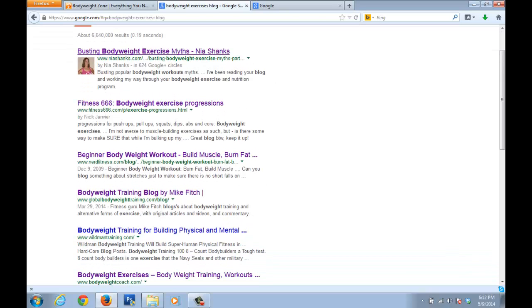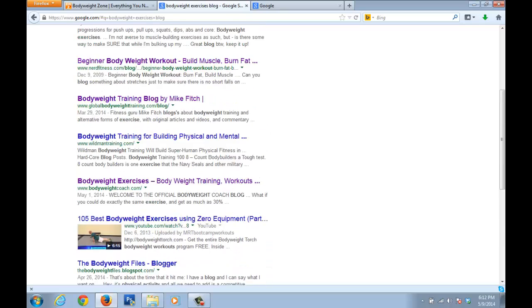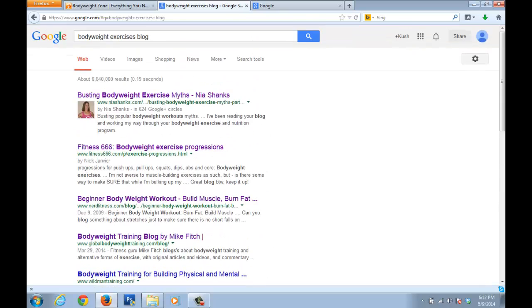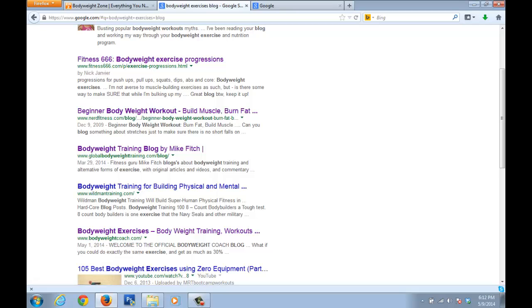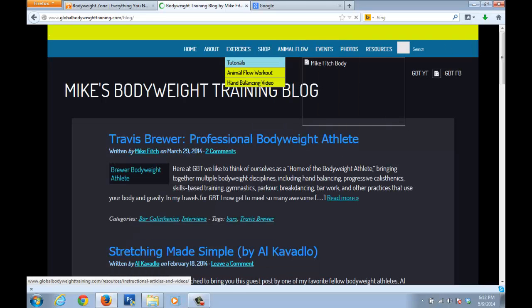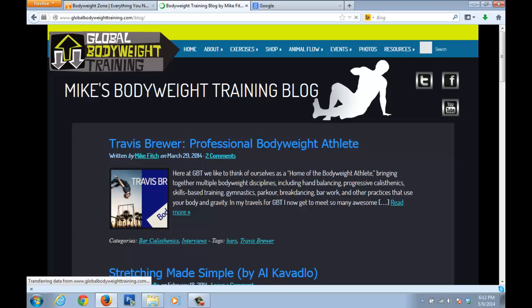On the first 1 or 2 pages of Google, you can go through all the blogs and see whether the blog is popular or not, whether the blog is good or not, and then you can skim through the blog and see whether they allow guest posts or not. Normally when they allow guest posts, there'll be something which says along the lines of write for us, guest post for us, accepting guest posts, or something like that.